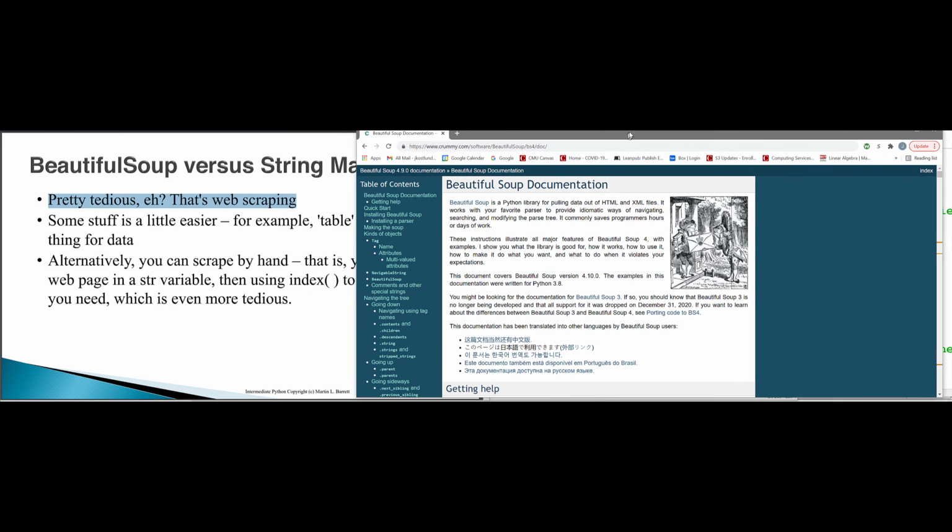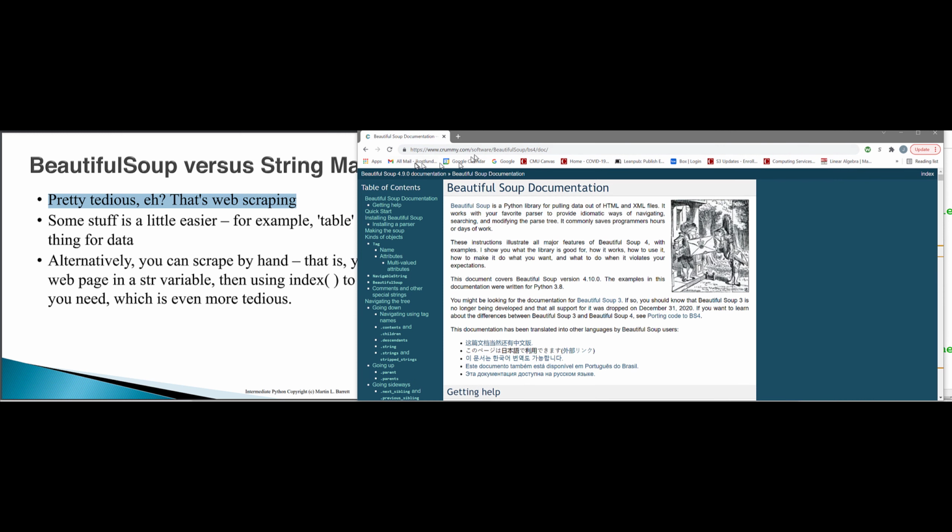Okay, so here is the official documentation at this kind of strange website, crummy.com/beautiful-soup/bs4/doc. And this has a lot of extensive information about examples of how to use Beautiful Soup.